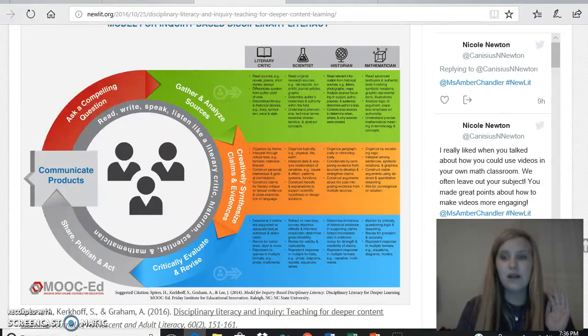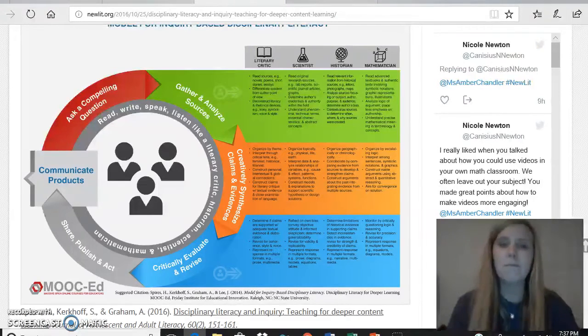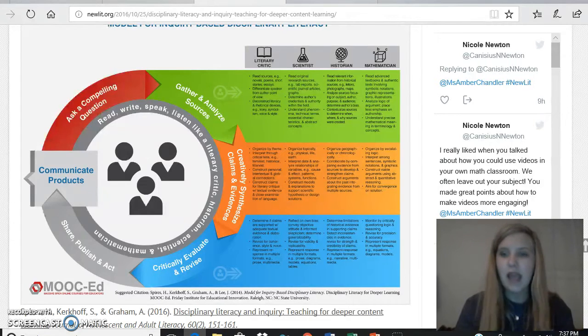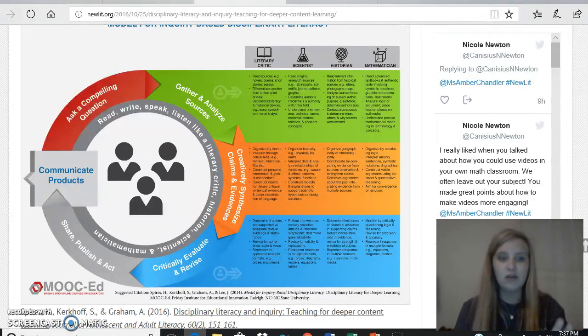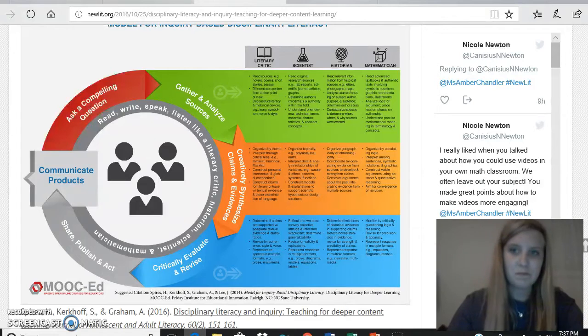So it wasn't until I truly dove into this that I was able to know what being a disciplinary thinker truly meant. I understood what thinking like a historian or thinking like a scientist meant, but it never grasped me about disciplinary literacy until this. So I chose this one for professional growth, and I think it's very important. I think if all educators were able to see this, then it would make more sense to them.